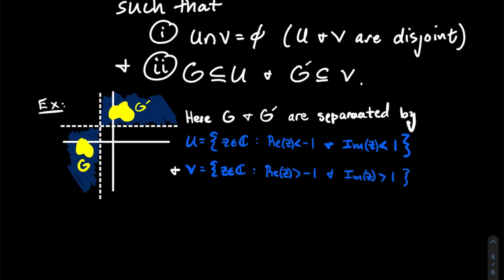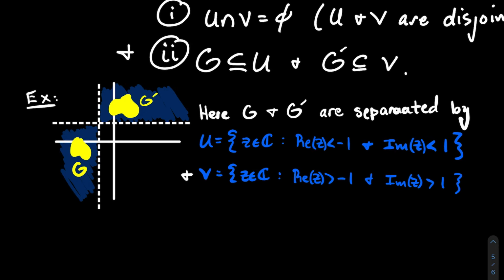And I've just got a picture here with an example. So I just drew two blobs here in yellow, and the lower one's G, and the upper one is G prime. And then I'm showing you that I could separate them. So I just need to find two open sets that do it. There are lots of possibilities for what the open sets are that you choose to separate these two. I just picked these two here, where I looked at in my picture, if I'm assuming my axes are labeled correctly here, U is the bottom blue part, bottom left. And how you would describe that little portion of the plane, I'm saying the real part of Z is, say, less than -1, while the imaginary part of Z is less than 1. So I'm below that horizontal line at 1. That's the imaginary part, remember?